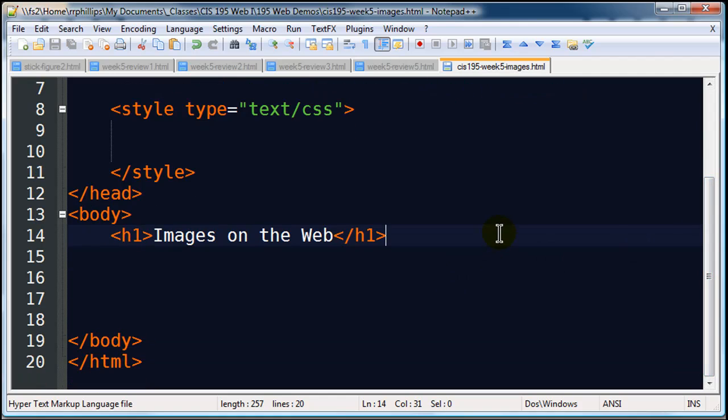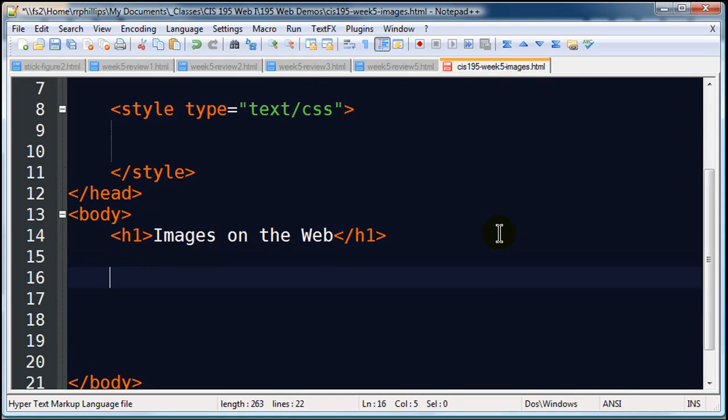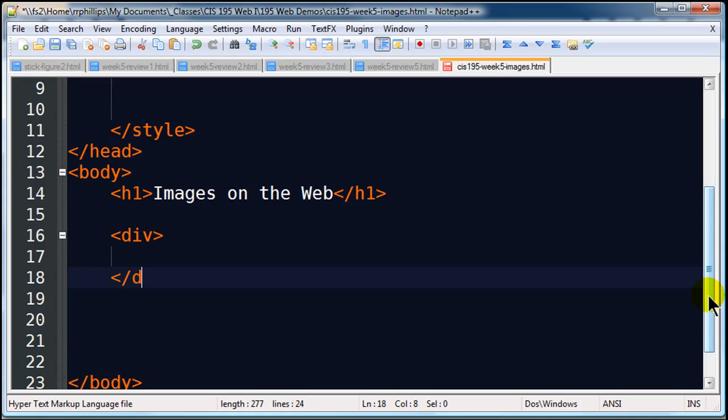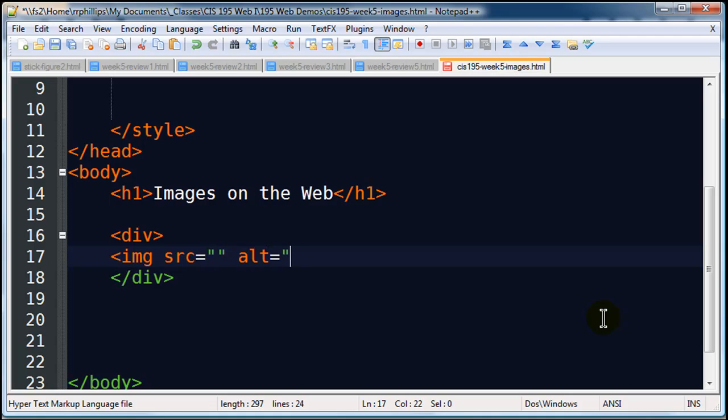And what I'm going to do first is go ahead and put on an image. It's really easy to do. Images are inline elements, so it's always best to put them inside of a block element. In this case, I'm going to use a logical division tag, or a div tag, a standard block element, and within that I'll go ahead and create the image element. So the image tag has a source attribute, an alt attribute, and there are some other attributes also. For instance, there's the title attribute, and there's also the long description attribute. And then it finishes off.